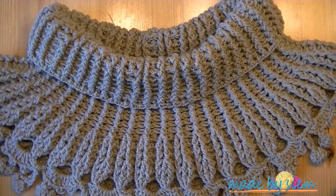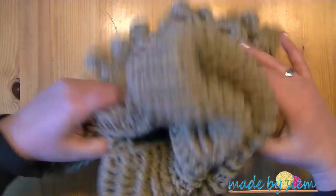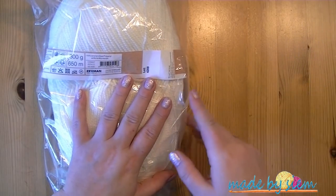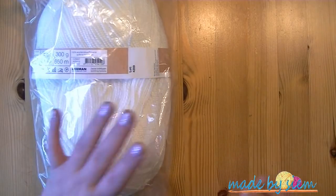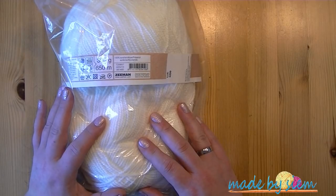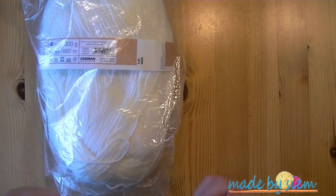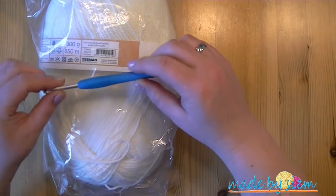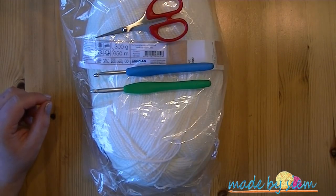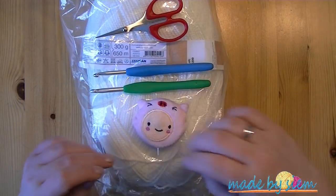I do have a Facebook group — please come and visit me there and show me the pictures. I'm going to use this 300-gram ball of yarn, which is about 10.5 ounces. I'm going to use about 205 grams, which is about 7.2 ounces. Be sure to buy enough so you have enough, as your size or the thickness of your yarn may be different. I also use a 5mm crochet hook, a 5.5mm crochet hook, a pair of scissors, a yarn needle with a large eye, a measuring tape, and stitch markers can be handy.